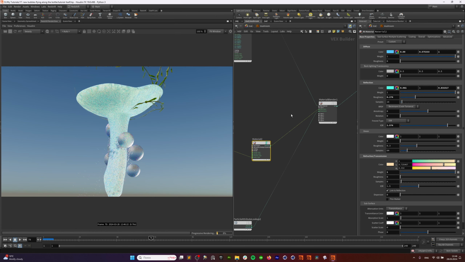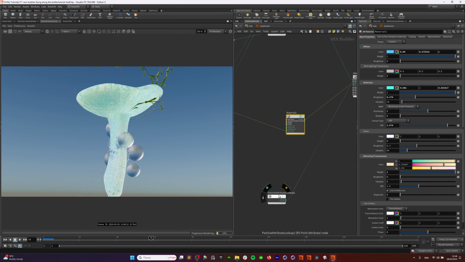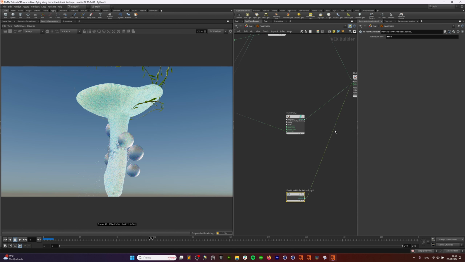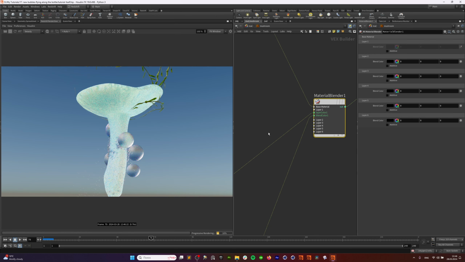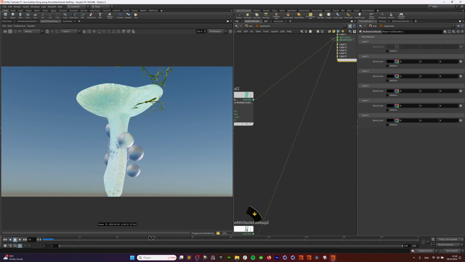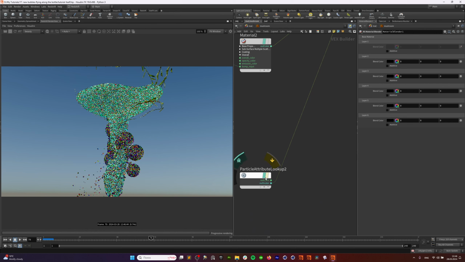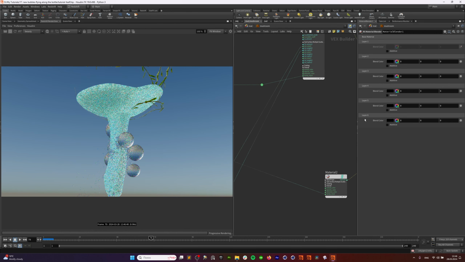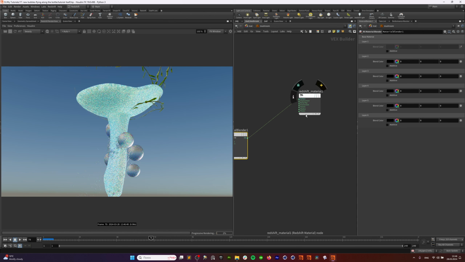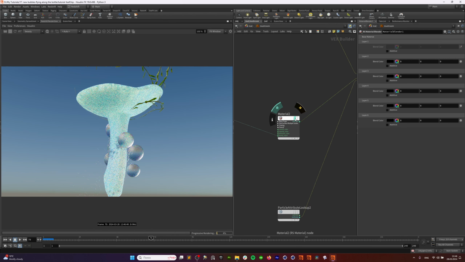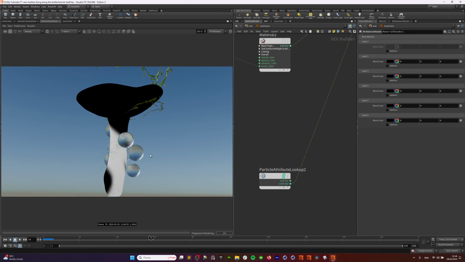And I need to mix it somehow with our main material. So in order to do that, again, I just took our mask attribute, use a material blender, and blend between these two based on the mask. And mask is a black to white image, right? I need to turn that off, right?